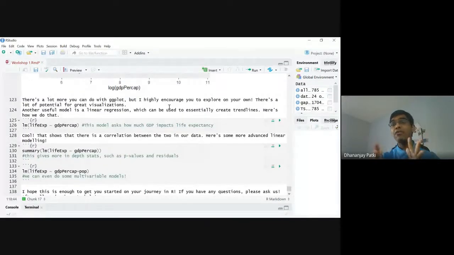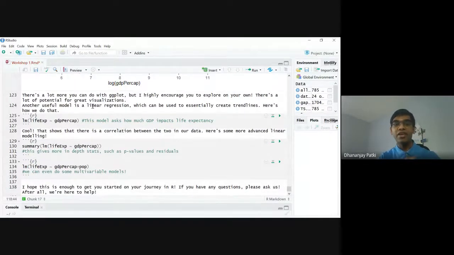I highly recommend you explore on your own, however, because if I went through every single little thing, you'd probably forget. And it's a lot better to do experimentation because, even though I've been programming in R for a while, there's stuff even I don't know. So there's a lot of potential for great visualization. It's just a matter of looking through the libraries that you have, and maybe even doing some more research into other libraries that I may not know about. Please go ahead and do so, because we're just here to teach you. And if you can teach us in return, that's always good.